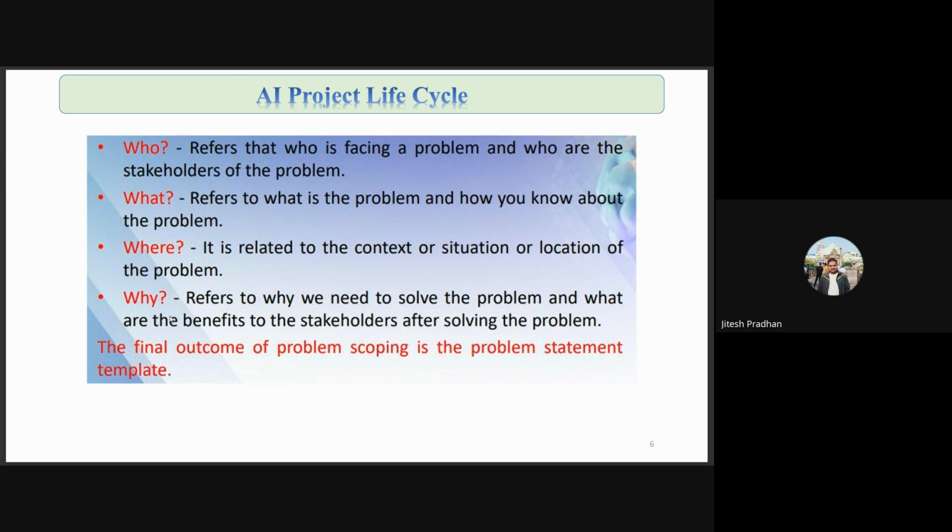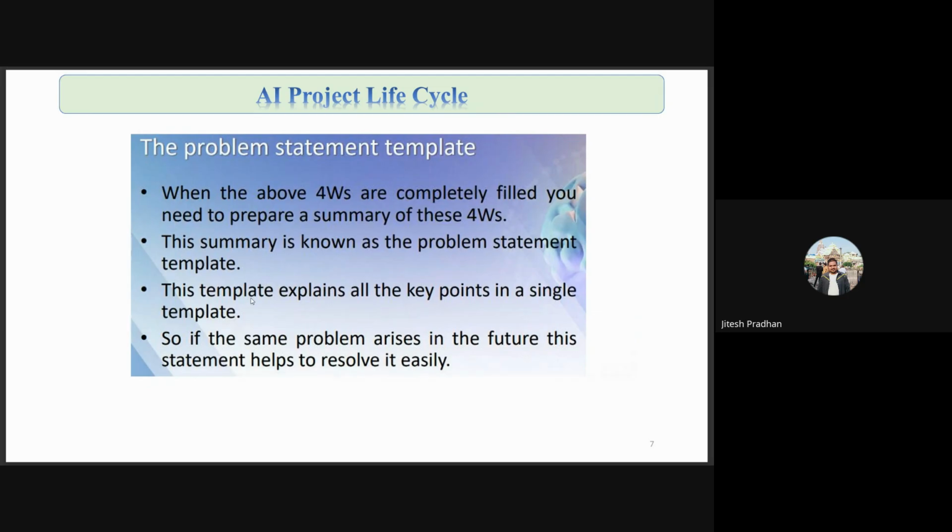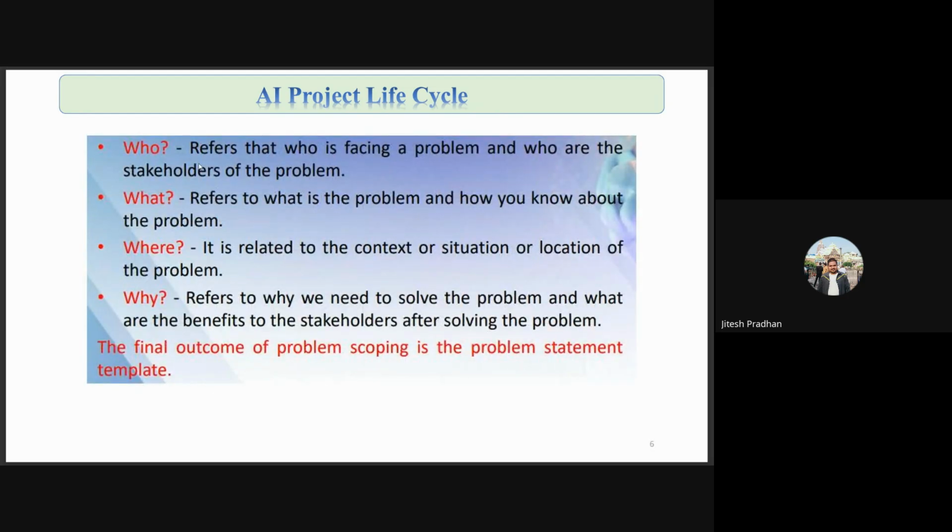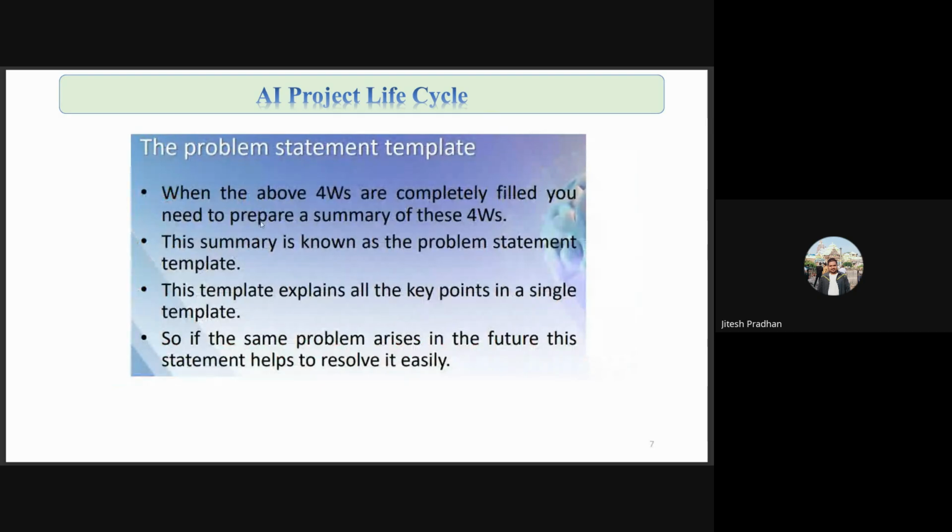Now, if these 4 W's have already been decided, who is facing the problem, what the problem is, where the problem is, and why that given thing is a problem, and if we have the answers to these 4 W's, then we have to prepare a template. So what is a template? A template is a kind of summary or problem statement based on our 4 W's. It will consist of all the information and all the key points that we have collected. Basically, it has all the necessary details you need to know.